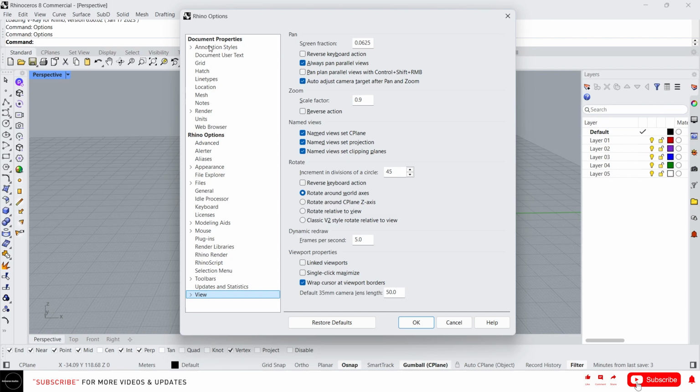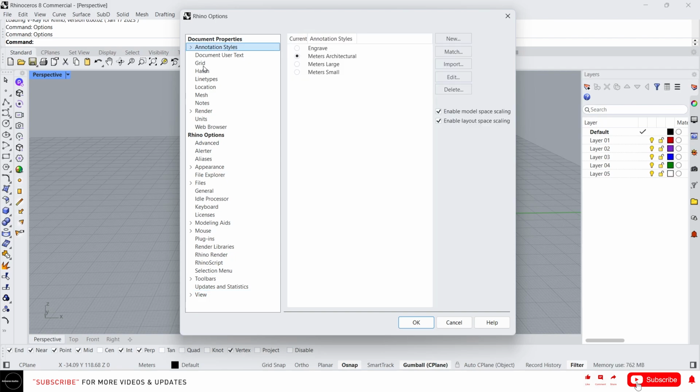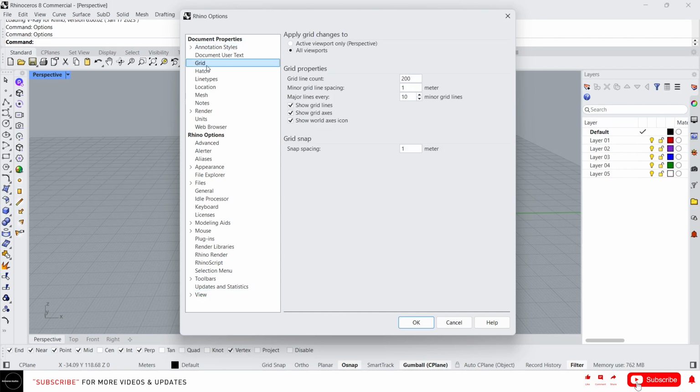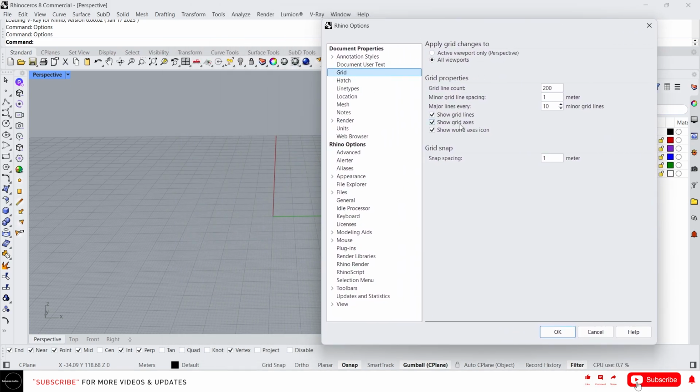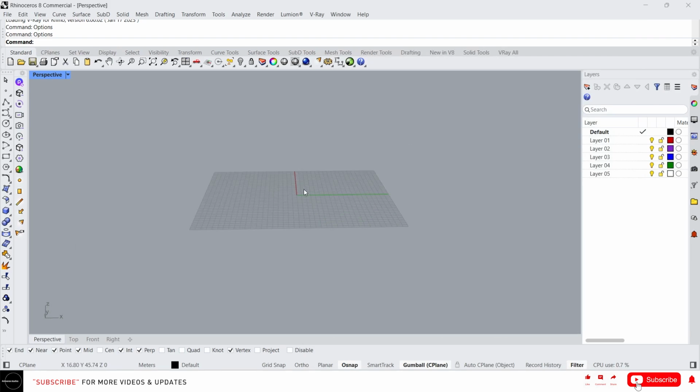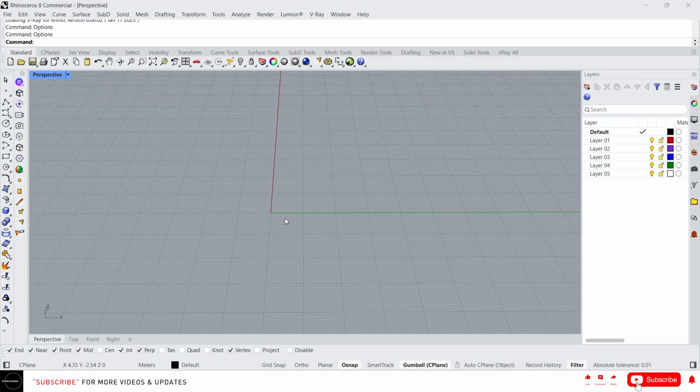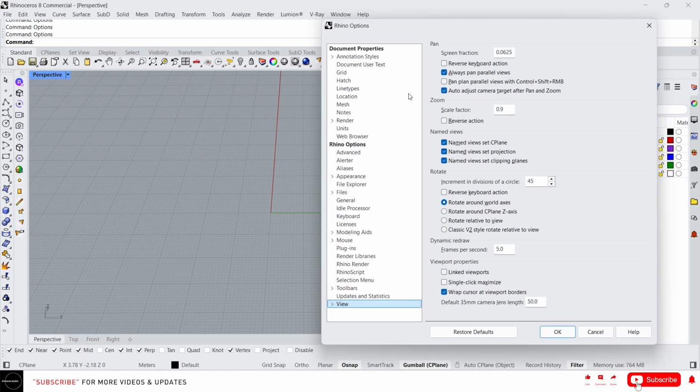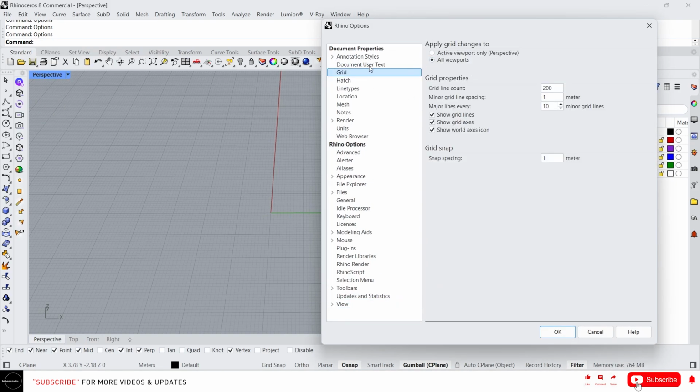Let's see about that. First, in the document properties, here you will see the grid. So if you want to change the grid lines, for example, let's cancel this. This is the grid line, right? If you want to change the grid lines, let's go back to the options. Go to the grids.